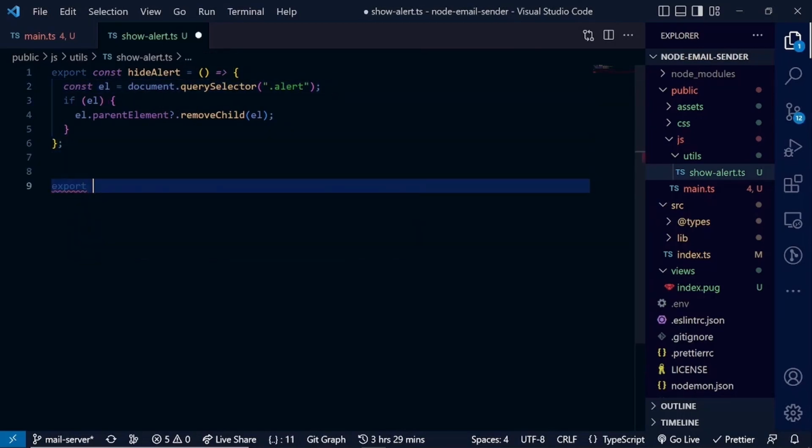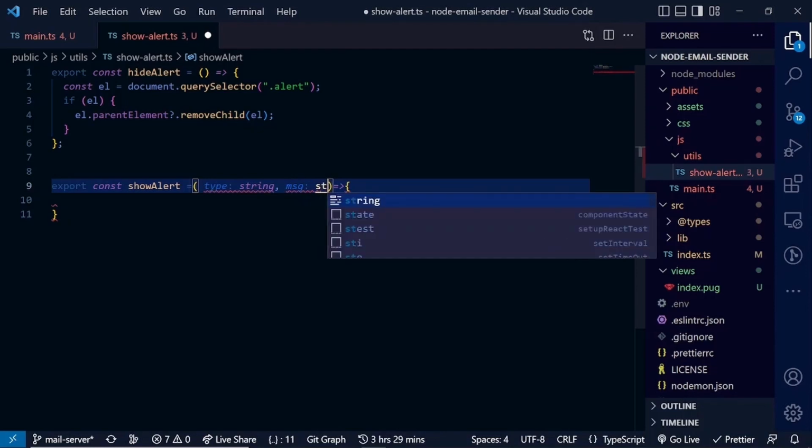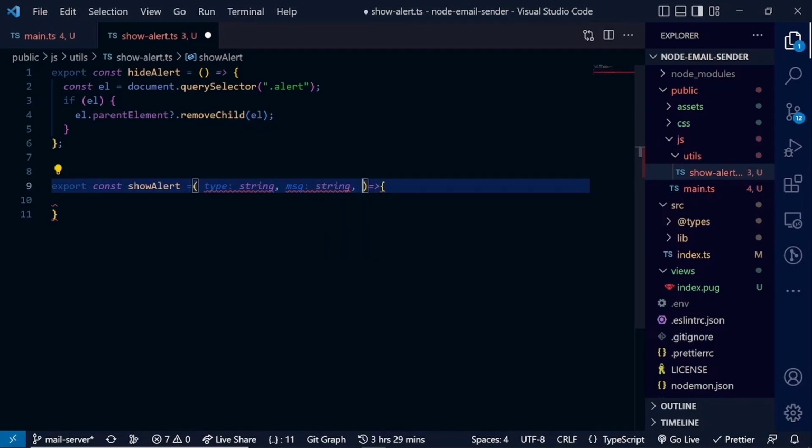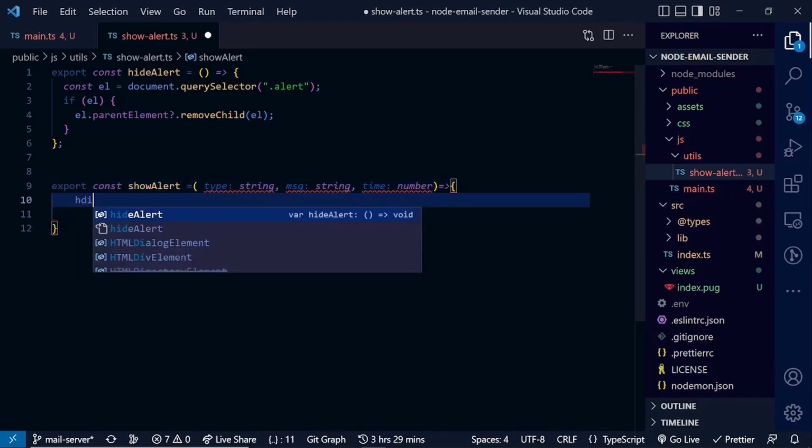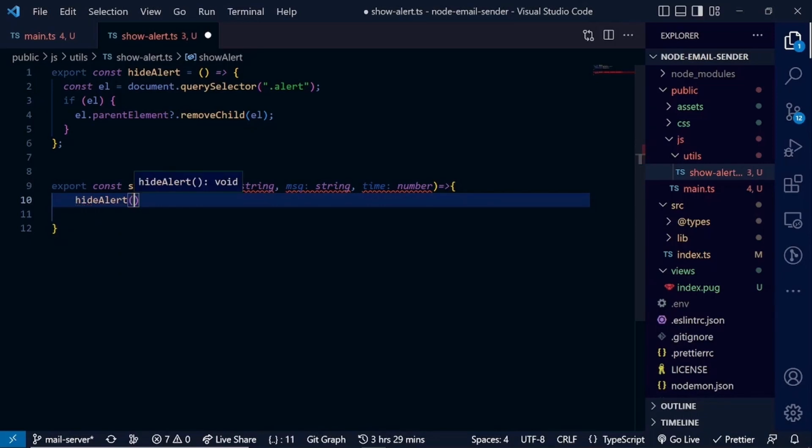The next thing, we're also going to create another function, and we'll call this one showAlert. This is the one that is going to actually display the alert. Now we have to accept some parameters here. We are going to accept type, and this is where I was talking about the error and the sources. The type is going to be a string, so we have type of sources or type of error. Then we're also going to take a message, which is also going to be a string. What error message or what sources message? We're also going to take a time, which is going to be a number. How long do you want this to show in the browser? You specify that for us. First of all, immediately you call this function, we want to hide alert. Let's just assume you have anything, we want to hide it.